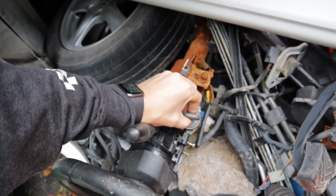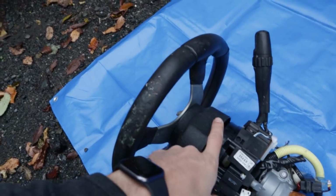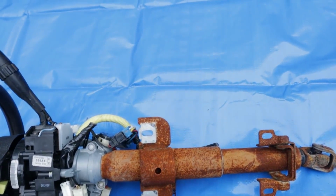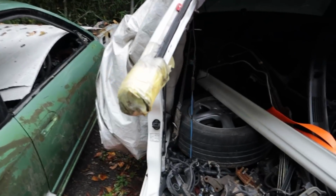Oh, it's kind of cool. They gave me the key too with that. Good to know. What's kind of cool is it also came with a steering boss kit. It looks like it's got all the ABS stuff in there too, which is awesome. Even though this has a bit of surface rust on there, I'm not too worried about that because that all cleans up pretty easy. But yeah, I'm gonna start going through everything.